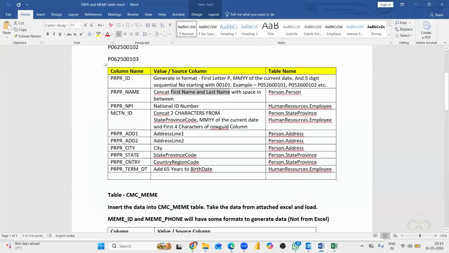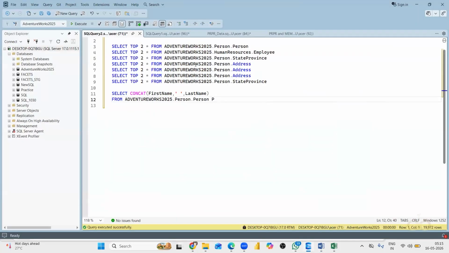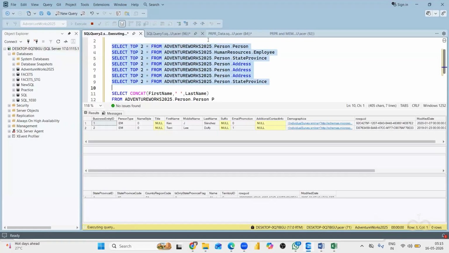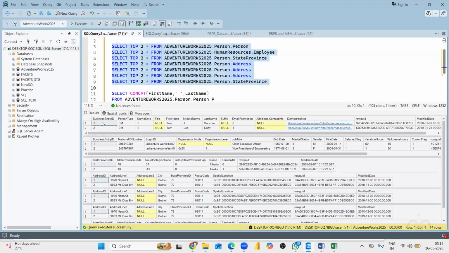Second we have is the human resource dot employee, and we have to take the national ID number for this PRPR NPI. So for that we need to join this person table and employee table. Let's see the common column we are having under these two tables. We have the business entity ID.